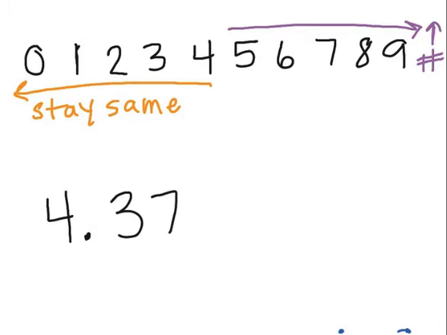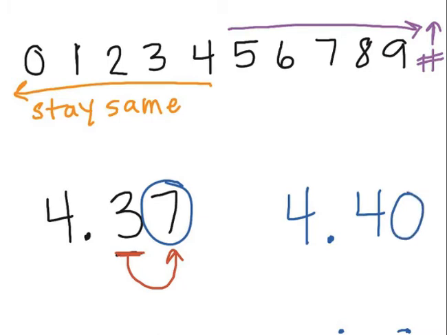Now we have 4 and 37 hundredths. And that one is going to round to the tenths. So I have my place value, but I have to look to the number to the right. So based on my number line up here, I know that 7 is going to change my 3 to the next number. So I have 4, I bring my decimal down, and 4, and the 7 turns into a 0. So 4 and 37 hundredths turns into 4 and 40 hundredths, or 4 and 4/10, depending on how you look at it.